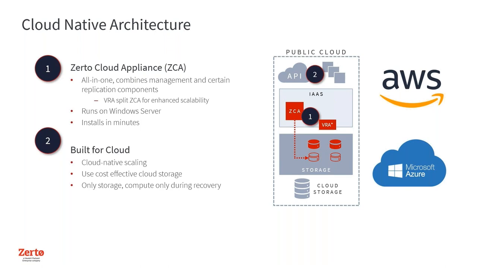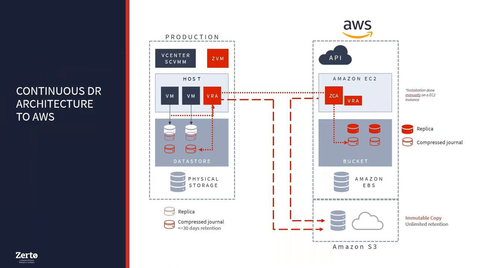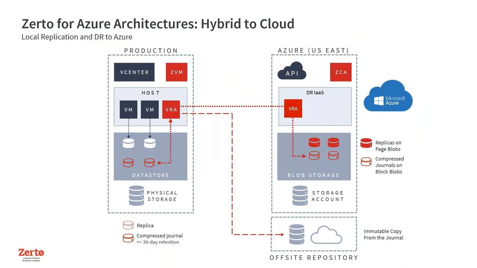So the ZCA is an actual EC2 instance. It's using S3 bucket in order to store some snapshots, using EBS disk. This is all native to the public cloud that you're failing over to, and is very easy to manage and use. So this is what that continuous DR architecture looks like for AWS. You have on-premise your basic Zerto setup with our virtual replication appliances, or VRA, doing much of the replication itself, and you are natively moving into AWS with AWS services that I mentioned before: EC2, S3 bucket, and your applications are coming online in AWS as AWS resources.